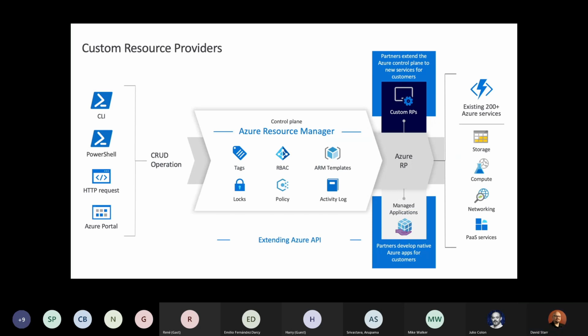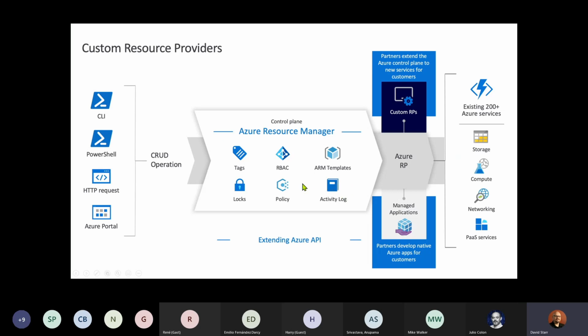All right. This is a really big fancy graphic that talks a little bit about how we're able to create these custom resources, rather. So as we talked about a little bit, using any sort of ARM technology, we're able to create all this stuff, right?